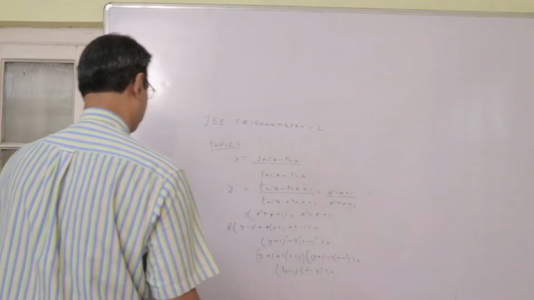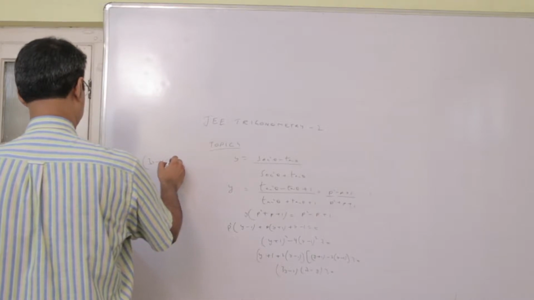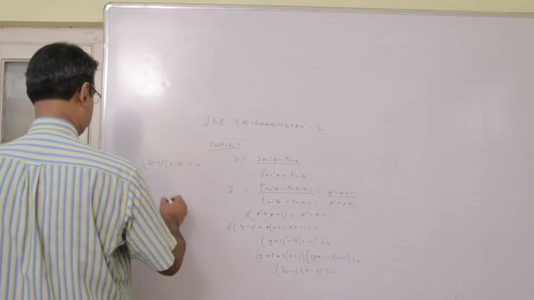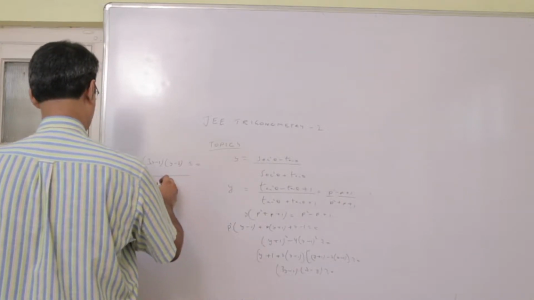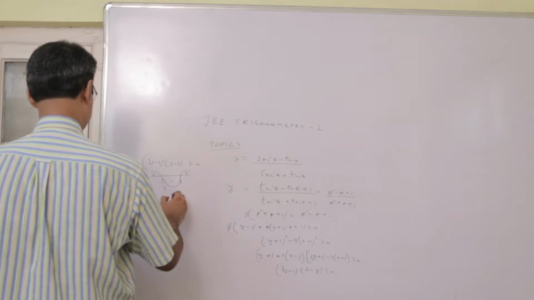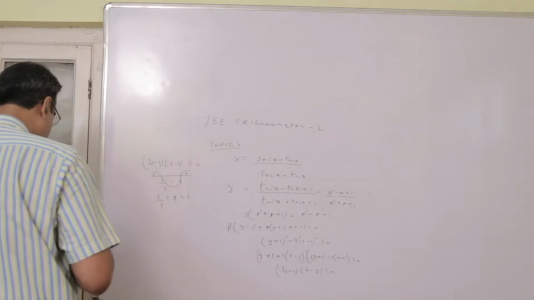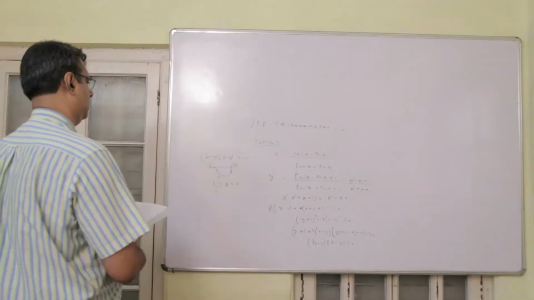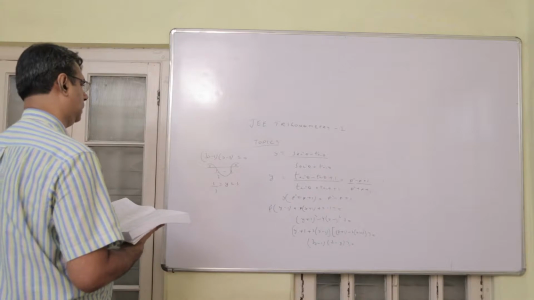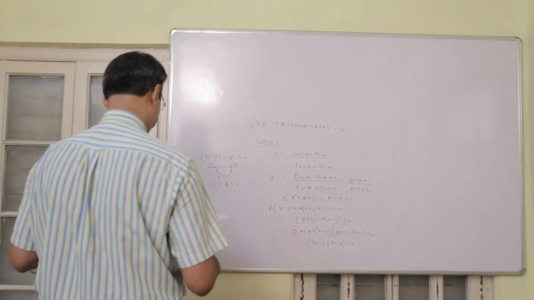So 3y minus 1 into 3 minus y is greater than or equal to 0. So 3y minus 1 into y minus 3 is less than or equal to 0. So that means the maximum value is 3 and the minimum value is 1 by 3. So this is an example how to find the maximum or minimum value of a trigonometric expression.